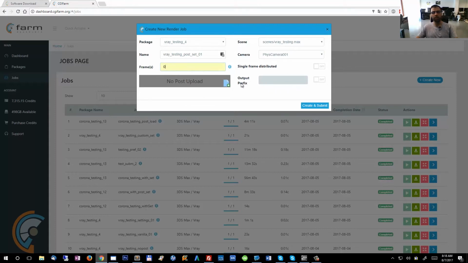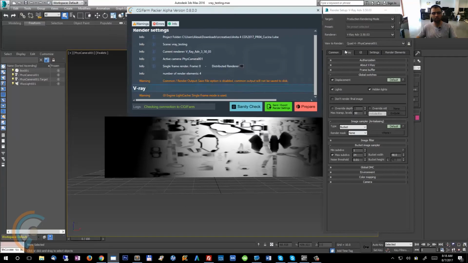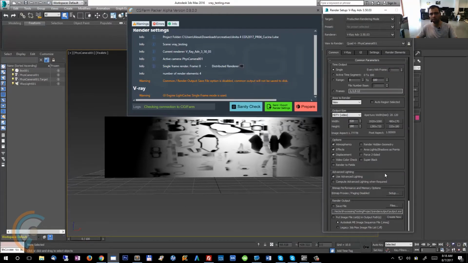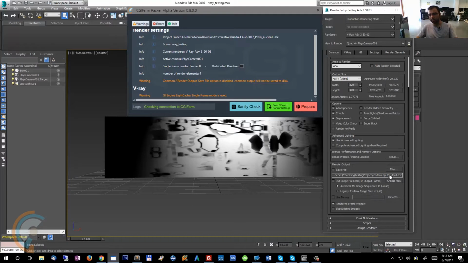We also included the output prefix field, and it's a good time to introduce this in this video as well. What this field does: let's say you put the output on your common or any output. For me, it's called output.exr.